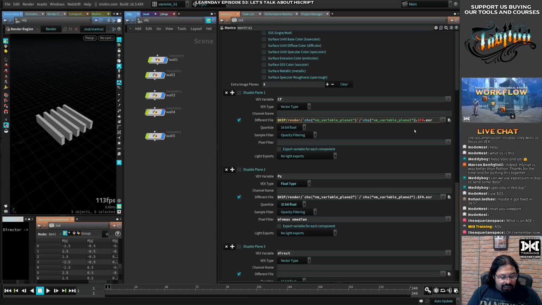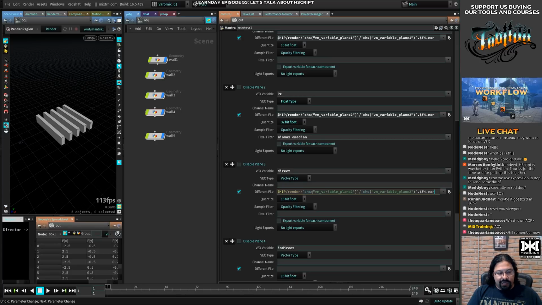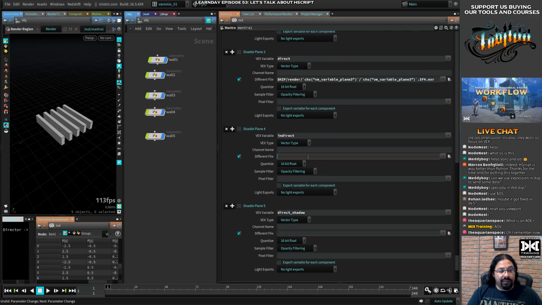There's an issue here. I missed a back tick there at the end. So just make sure always to middle click here to see that it's actually evaluating to whatever you want. If not, it's not going to be working. All right. If you have like 5 passes, the only thing you need to do is just copy this guy and just change this for the current pass. I'm sure there is a way to get the current pass number here, but I'm not going to do it right now.